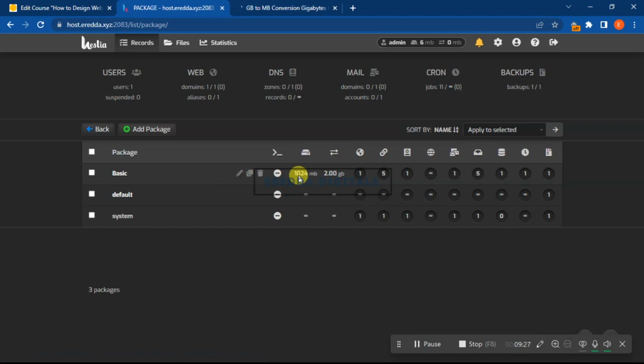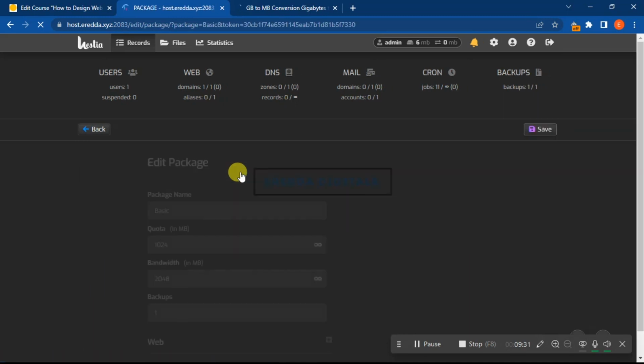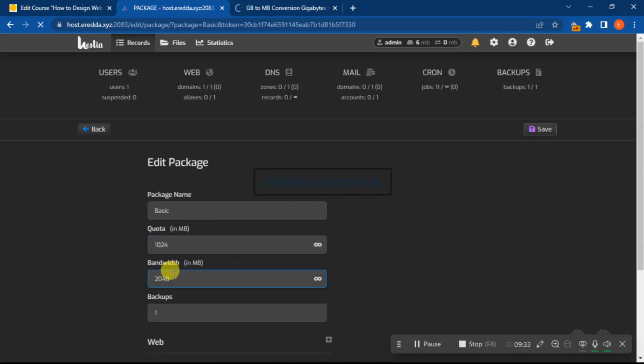But if you want to get 2 gigabytes, then we need to make it like what we did for the bandwidth, okay? So let me copy that. And then if you want this one to be 2 gigabytes, I'm talking about the disk. Okay, let me save it and let's see. Okay, good. So let's go back.